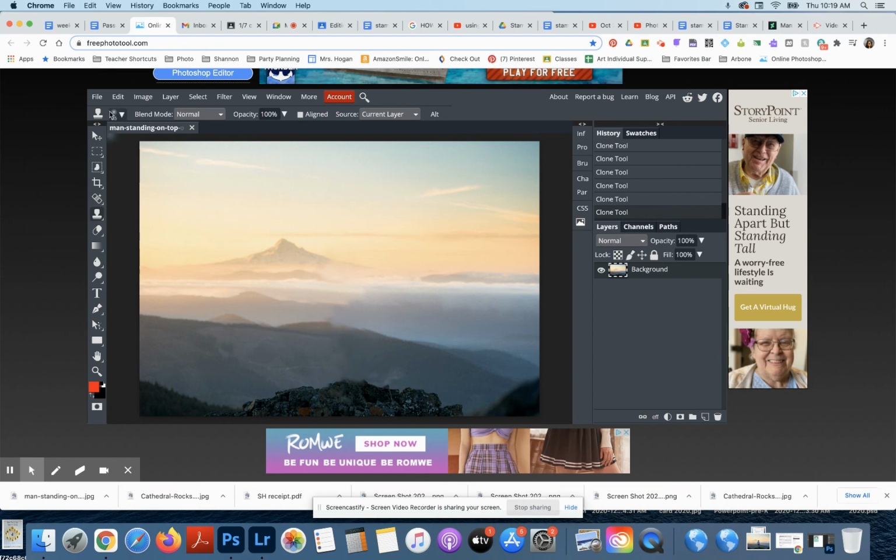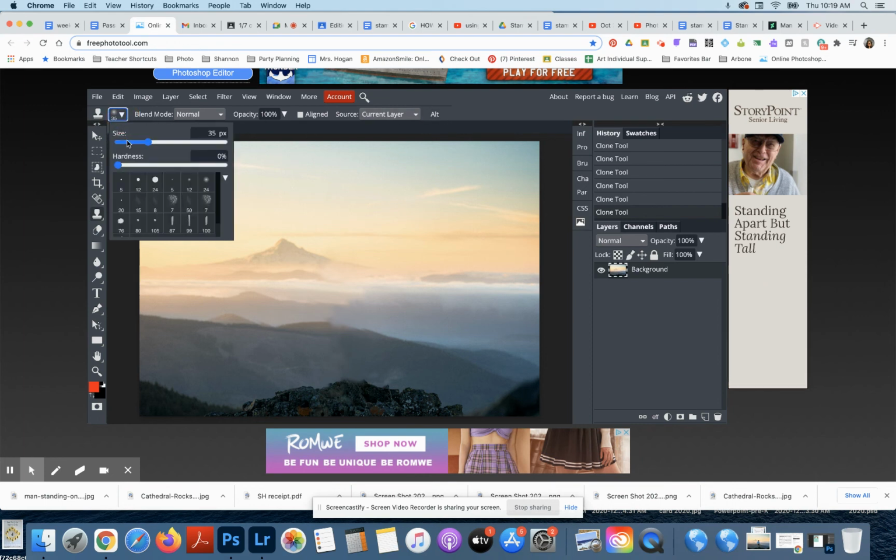So one of the things that I want to show you right here, this is called your options bar. Right here is the size of the brush that we're using. You can make your size bigger or smaller by going up or down, right? So I come over here, then the size would be bigger. And this is your hardness. So I already put it down to 0, but I believe when you first open this up, your hardness is at 100%. So I'm going to show you, I'm going to take a sample down here.